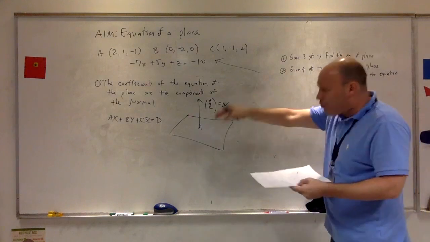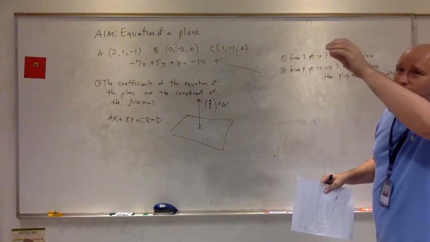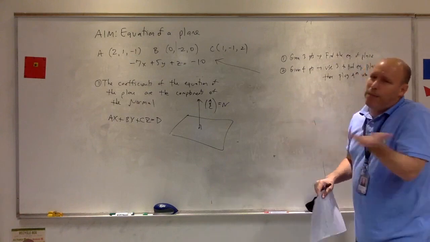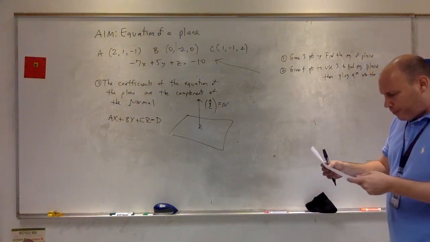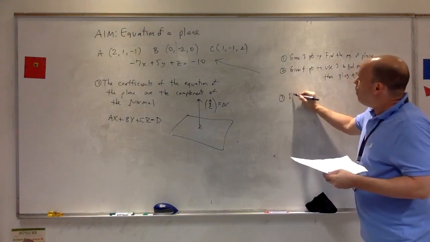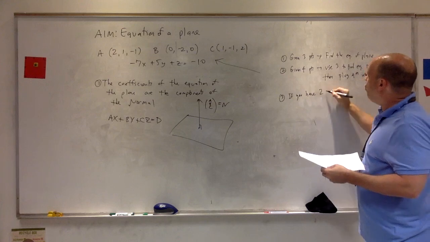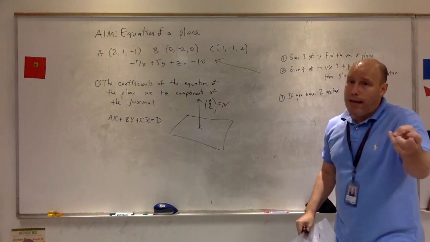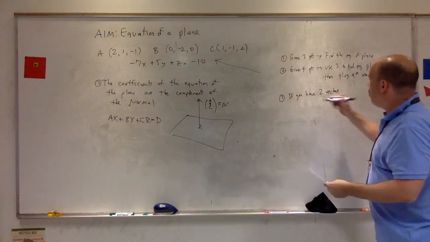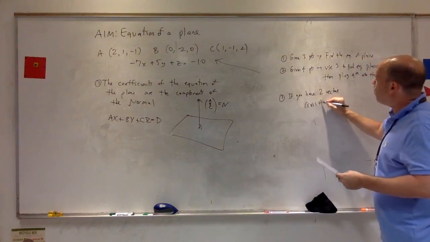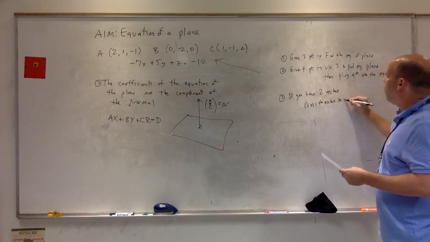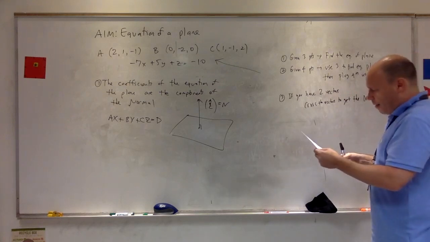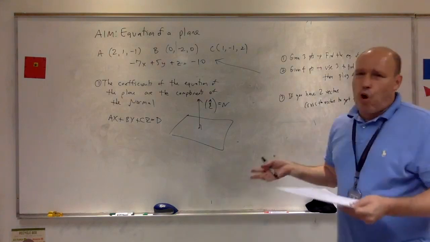The third thing was about how they split up the normal. They dotted it with the X, Y, Z, and then on the right side, they dotted it with the point that you had. I do it a little differently, but you can see in the book how they did it. The last thing, number 3, if you have 2 vectors, so for example, if they give you the equation of the plane in vector form, you're like, well, I have a point, and I have 2 vectors. Cross the 2 vectors to get the normal. And that's it. So you're going to do all the exercises, and I'll put the homework up. Good.